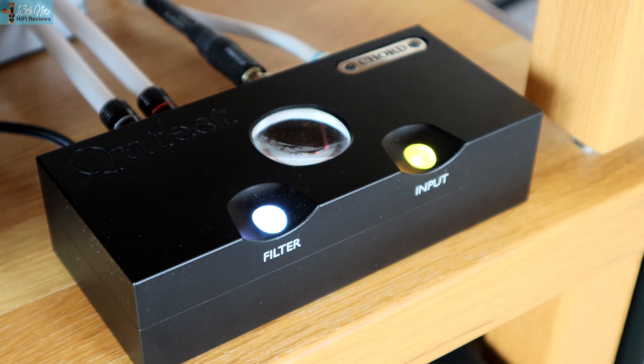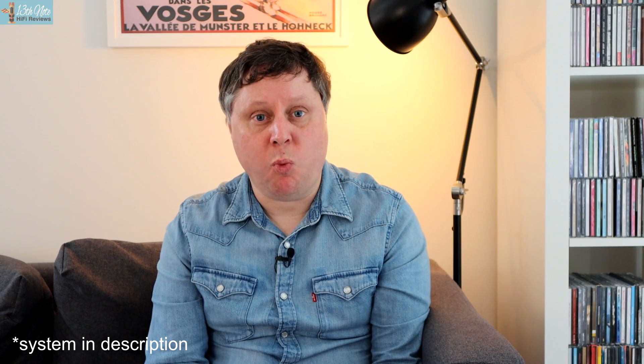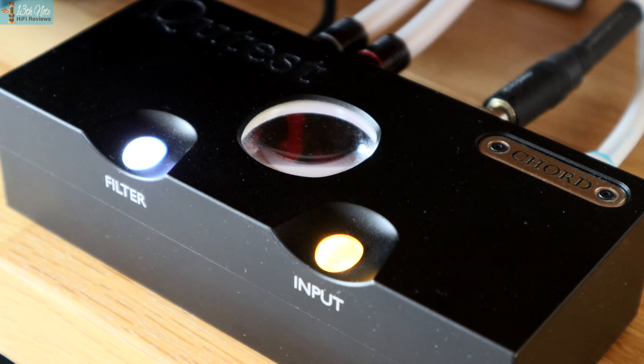When I compared this streamer to my Chord Cutest in my system, the Eversolo has a wider, thicker, more tonally dispersive and wide sound to the Cutest. Not in the sense of the top treble, because they're both pretty good in that department. The Cutest does separate sounds out in space and decay slightly better, but whether you prefer one or the other, in my system it was ridiculously difficult to separate these out.